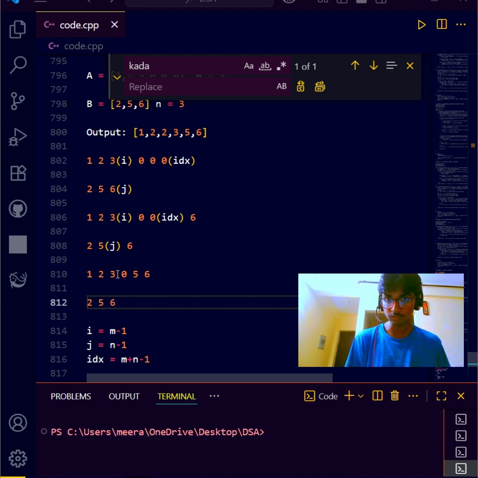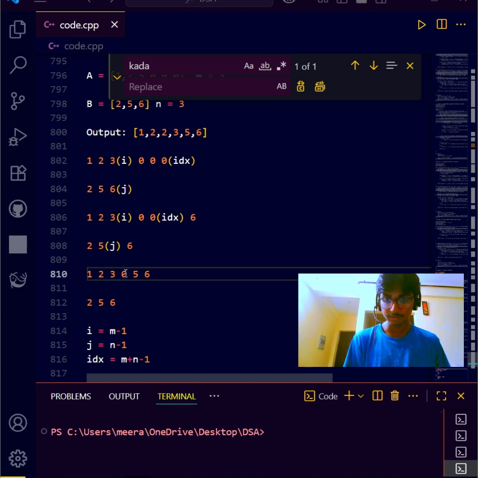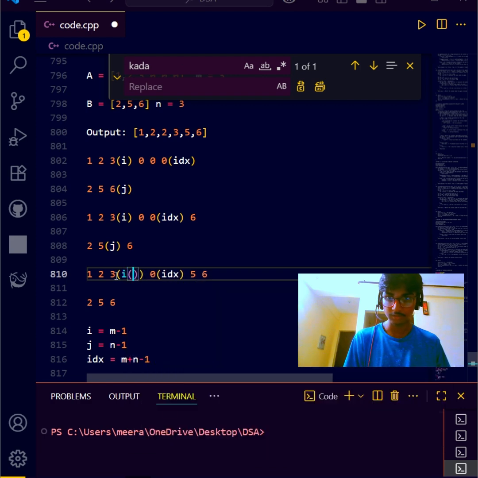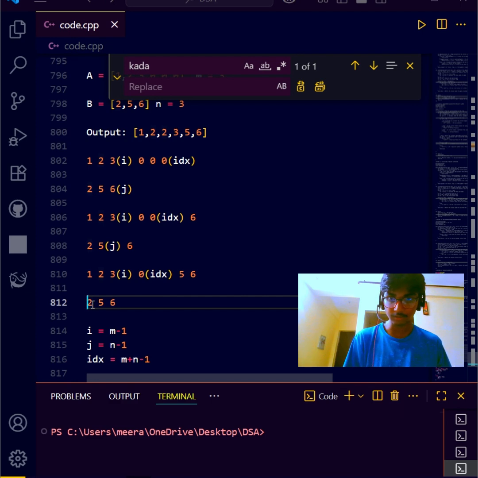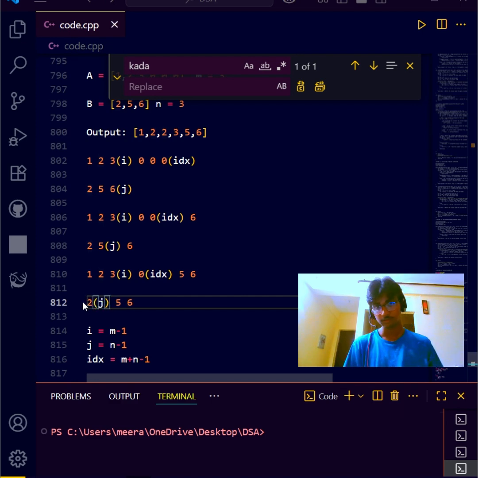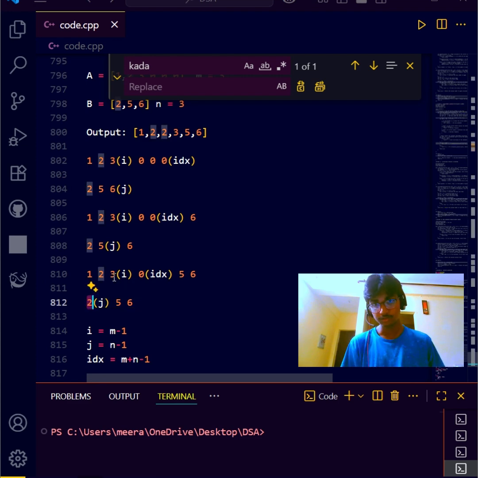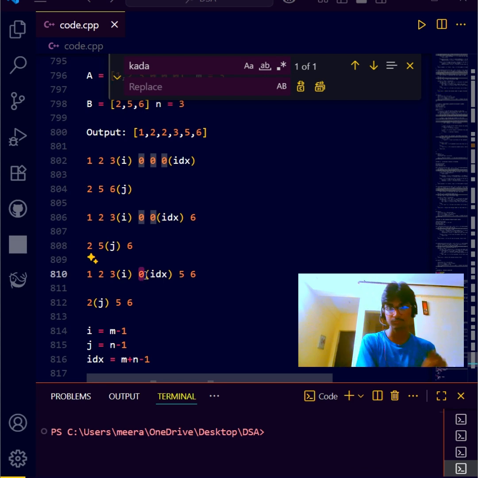Now what can we see? This has become the index value. This is still the I value, and now this has become the j value. 2 is the j value, 3 is the I value, and 0 is the index value.